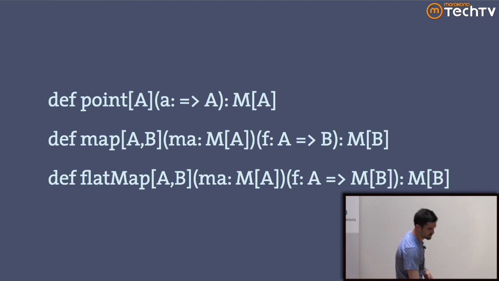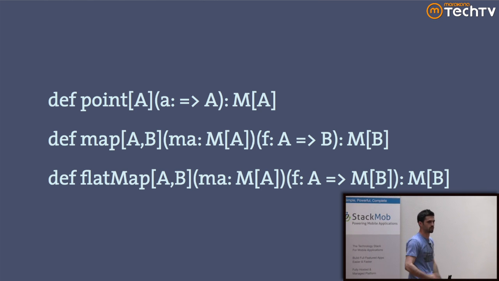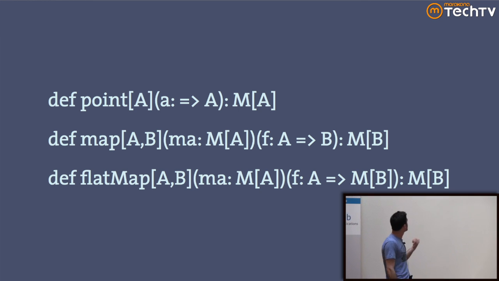There are really three important methods that are going to be key to the rest of this talk. The first one is point, which comes from the applicative type class, and that essentially lets us lift a pure value into some monad or some context. Then we have map from the functor type class, which lets us lift a pure function that operates on a type A and returns a type B into some context or some monad. And then we have flatMap from the monad type class, which lets us chain these operations together where one may depend on the previous one. So everyone good so far?